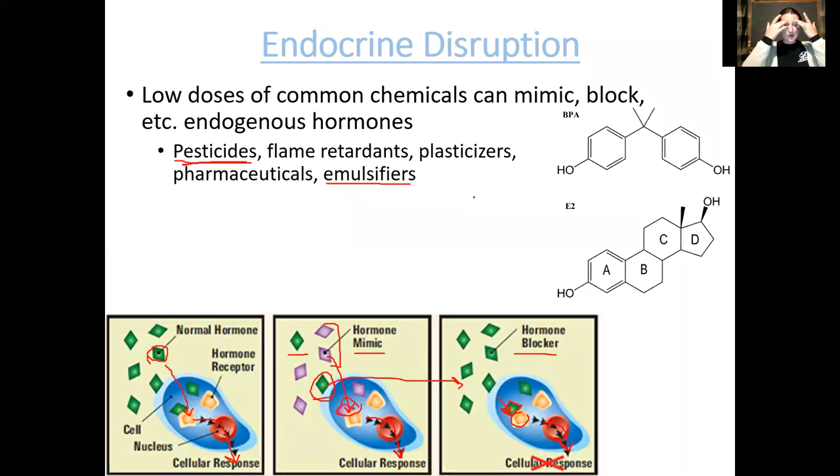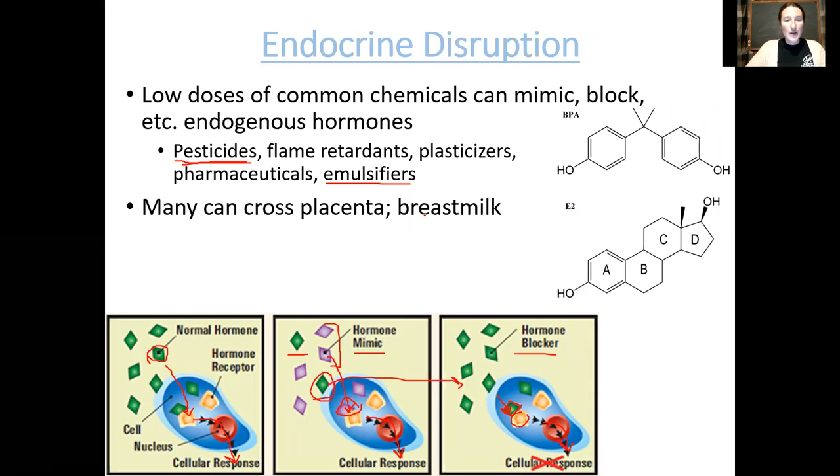And so a few years ago, when the huge BP oil spill was happening and everyone was going down to Louisiana to take Dawn dish soap and scrub off the ducks and everything, yes, the oil was removed from the poor little ducks. Hooray. But at the same time, we were dumping so many of these endocrine disrupting compounds into the water. So yeah, helping on one hand, but there's always unintended side effects. Yay. So a lot of these different chemicals can cross the placenta, they can cross into the breast milk.